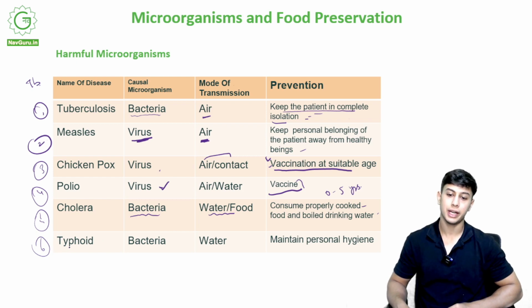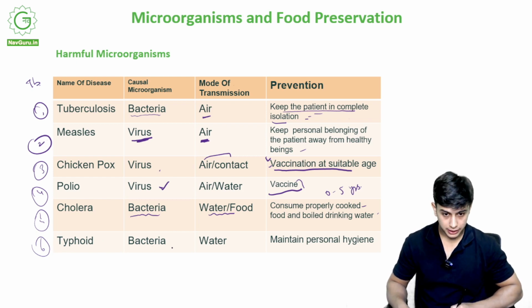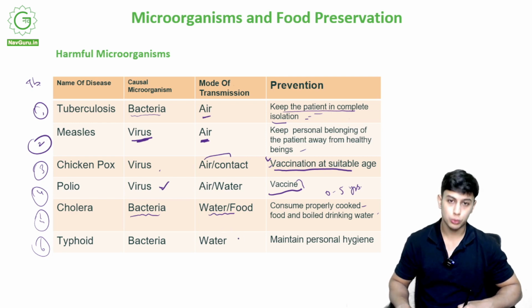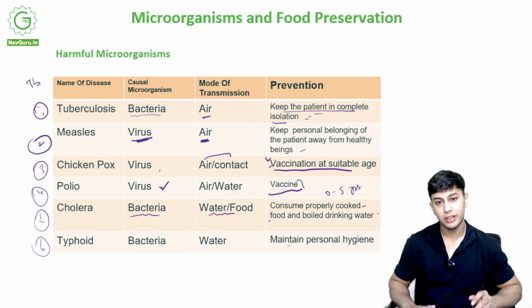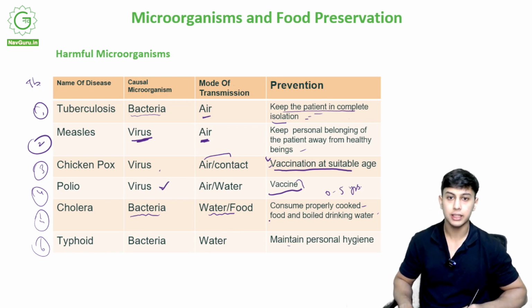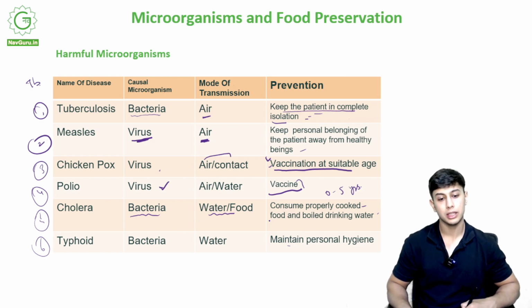Typhoid. What is typhoid? Typhoid is a bacteria which exists in water. It is transported through water. When someone does not have a lot of hygiene, does not stay clean, does not bathe, does not cleanse himself properly, he can get typhoid. So to prevent it, you keep your personal hygiene. Now typhoid can happen through pot water, washroom water and all that.